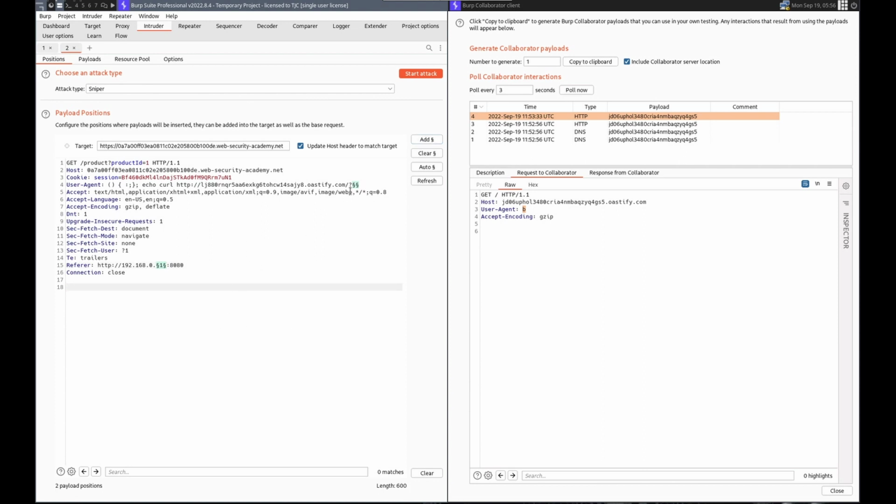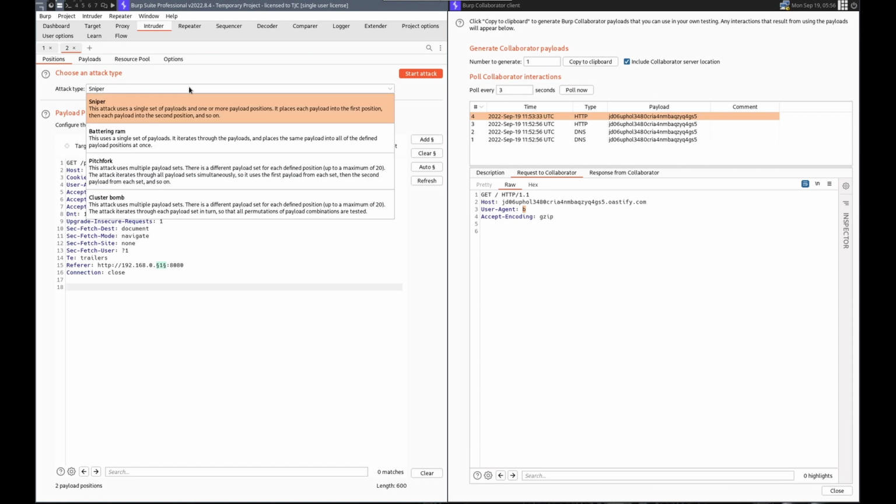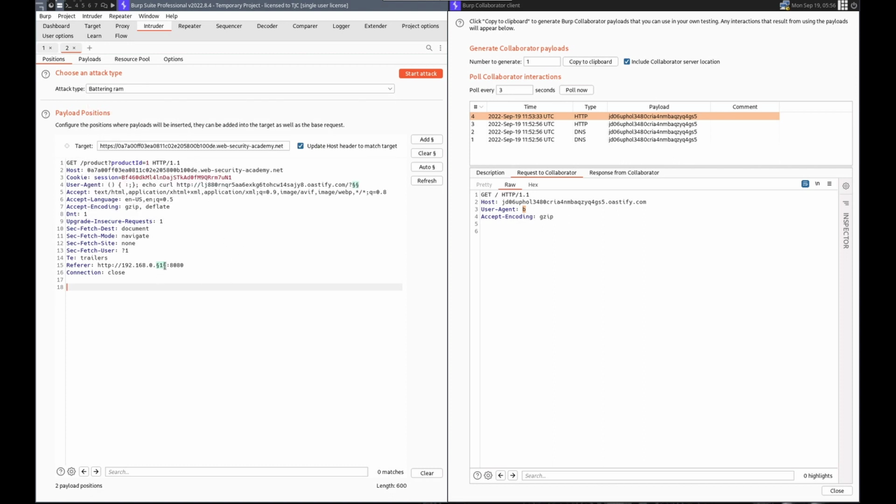And then we'll use, I think it's pitchfork, no, battering ram. Single set of payloads places the same payload into all of the defined payload positions at once. So if we do a 1 here, we'll put a 1 here.